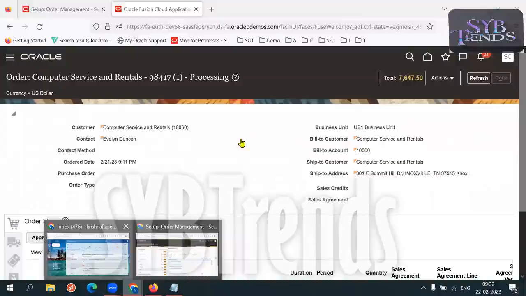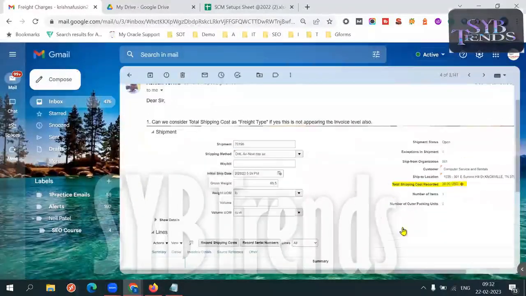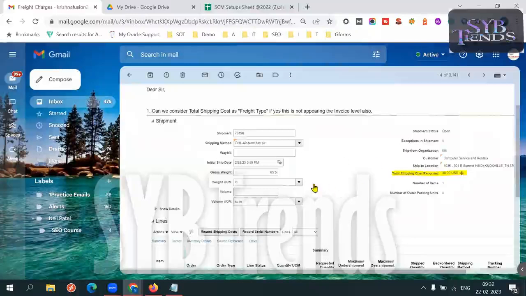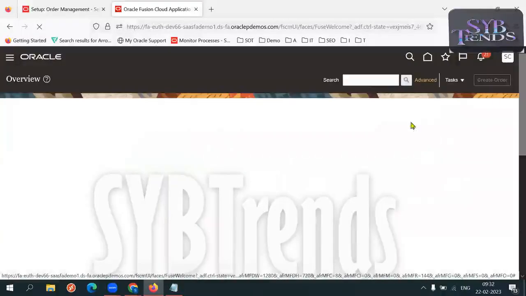Ashish, if you're recording a cost here, that's between your company and your logistics company, like a 3PL, who is shipping the product to the customer. You're not charging the customer if you're adding it here. Understood? Yes, sir. It's between you and your third-party logistics provider. Oh, okay. It's not for the customer. Okay, got it.